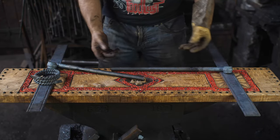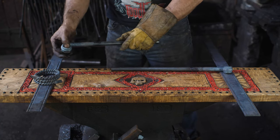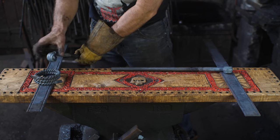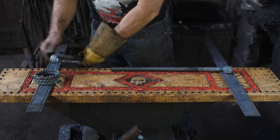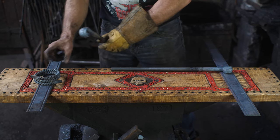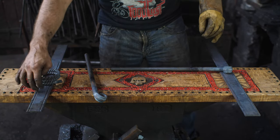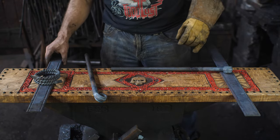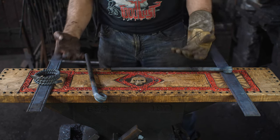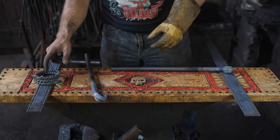All right, so I've got the components roughed out now. I've got my rings here, and the knuckle, which is going to be holding them, which has lots of slop in there, so these will hang freely. These are going to be positioned in the center of this square here, so I have to position that in an appropriate spot. This will be bent around, and then I'll probably do some extra decoration on there, but I also have to think about bolts, because I need to bolt this to the drawer, which will be a steel inner drawer here. So I might have to do some decorative bolt heads.